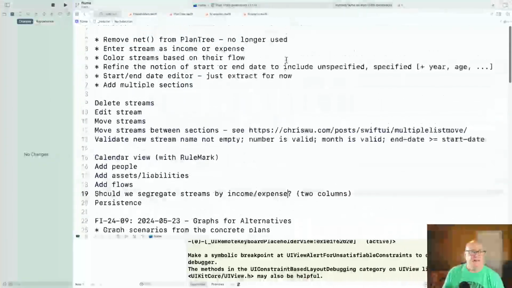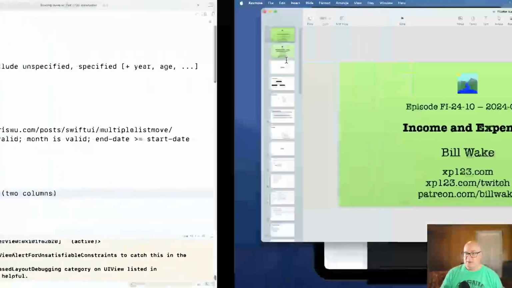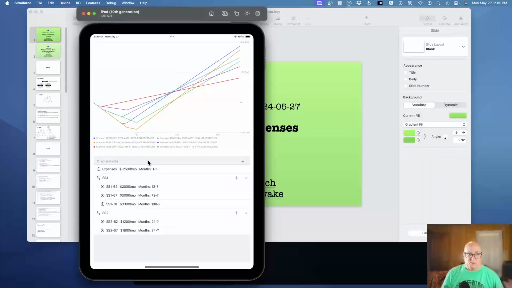All right, let's see. So we left off with the app basically running. We have multiple scenarios. So we've got a fixed level of expenses and then one spouse going on Social Security with three different possibilities, the other spouse with two more, which gives 3 times 2 is 6 total graphs. The names in the graphs are just UUIDs. They're not going to mean anything to anybody. We'd like them to reflect what's going on in here, at least to some level. So that's on our list.